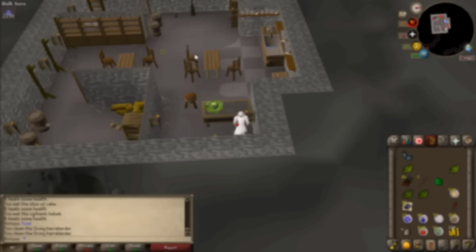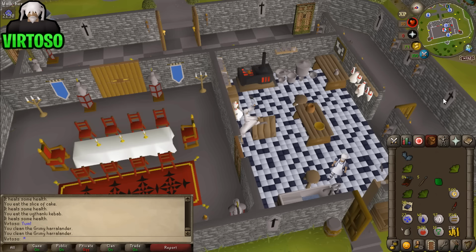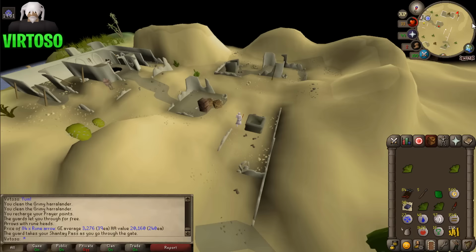Dave's got the Slayer Tower, he's got Gauntlet, he's got basically all the good money makers, which can make you the quick cash to be able to buy items dead easily. Whereas I'm just stuck in the mud at the minute, it's bullshit. I am so fed up with this desert. I've spent the whole video in this desert.